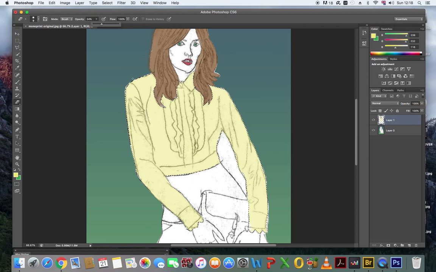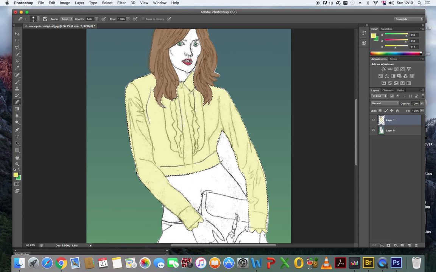Change the opacity a little bit more. Okay. So you don't want to overdo this. It might give it a little bit more definition in certain places. Okay. So obviously you can keep working on the image using the different techniques that I've shown you today.